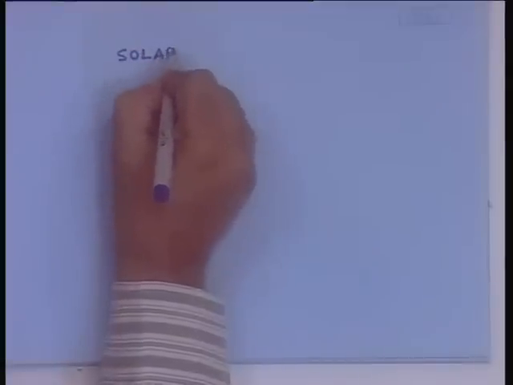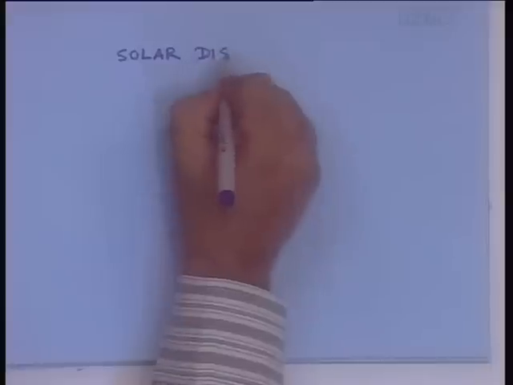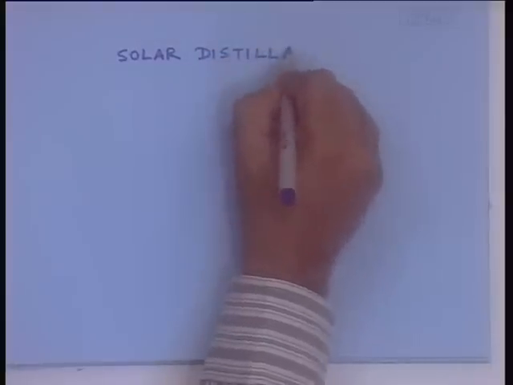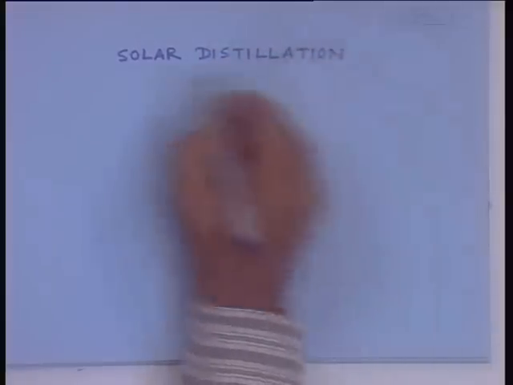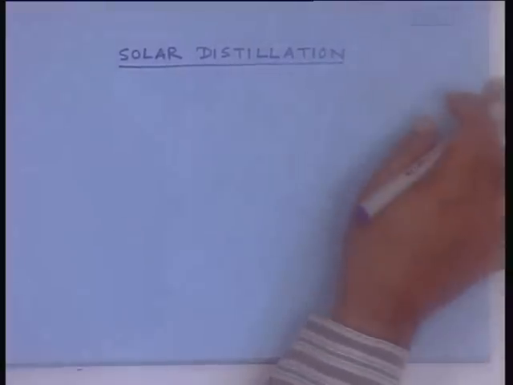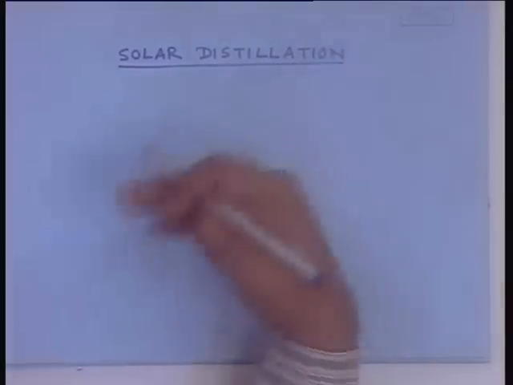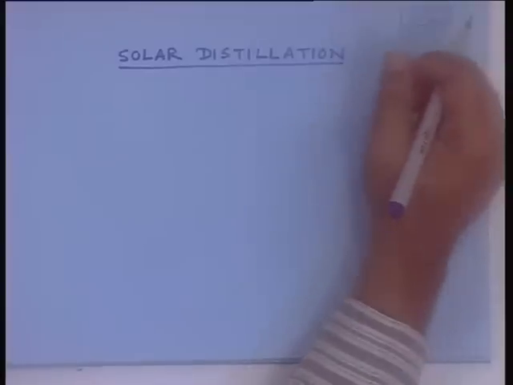In the idea of use of solar energy, there is one other concept, probably I did not cover it. Solar distillation, did I cover? No. Okay. So it is another form of harnessing solar thermal energy. We have already seen the idea of the flat plate collector, we have already seen the idea of the concentrating collector, but solar distillation is a modification of that.